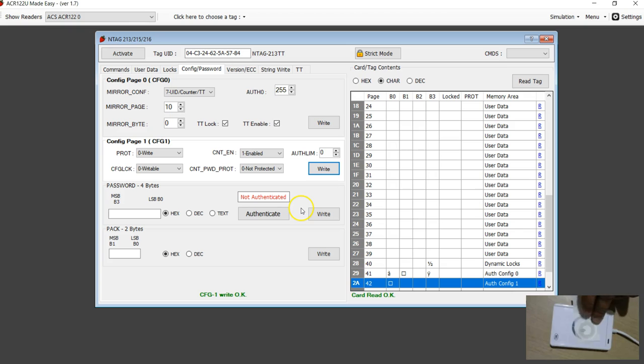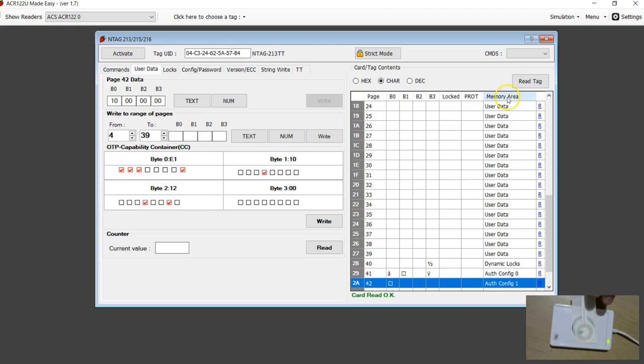Every time I activate and read, if you read the counter, the counter value keeps increasing. This is again a very interesting feature if you want to use this as a smart poster. Because the value of the counter is mirrored, you'll come to know how many times somebody has tapped the poster.